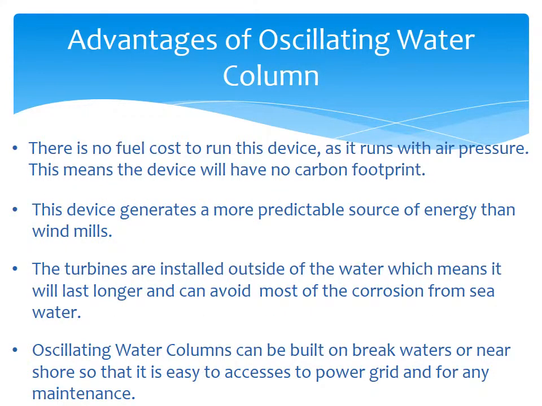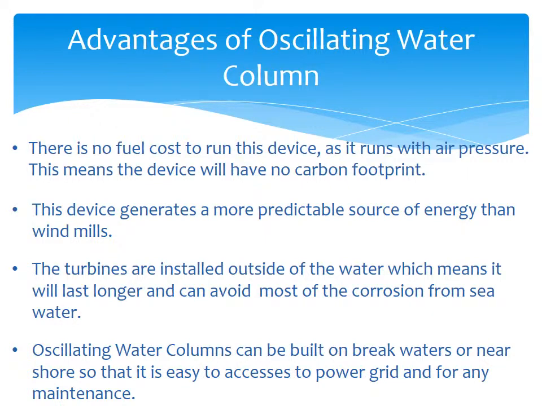Here are some of the advantages of the oscillating water column. There are no fuels required to power it. The energy produced will be more predictable than, say, wind. Turbines aren't in contact with corrosive seawater, so they will last longer, and it can be built near the land for easier access.